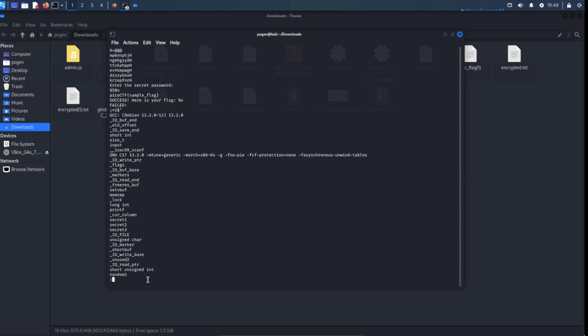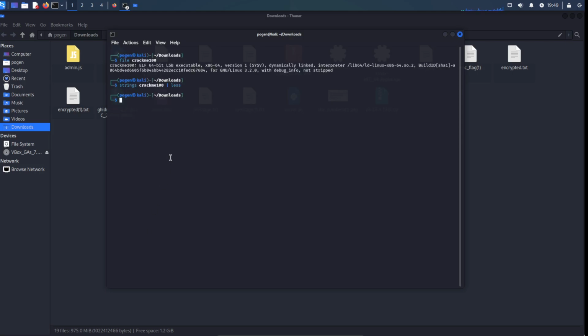Okay, so let's try to run this file now. Okay, so enter the secret password. So let's enter any kind of password first. So it says failed. Alright, let's try to open this in Ghidra and see what it actually has.